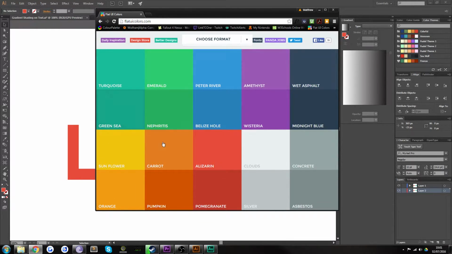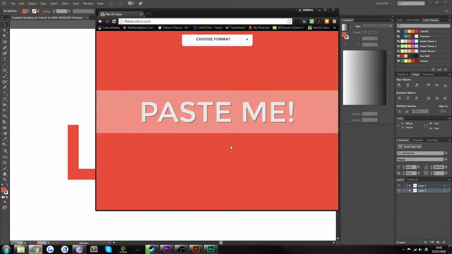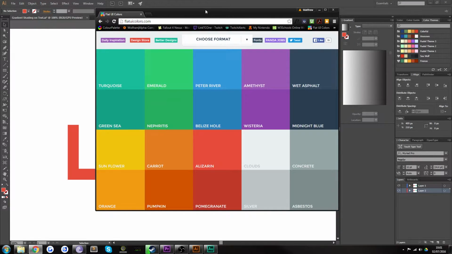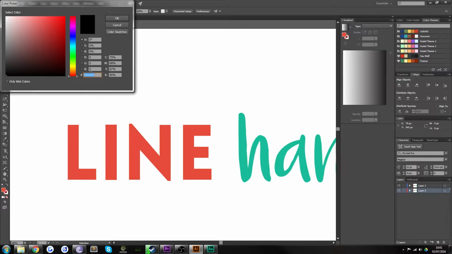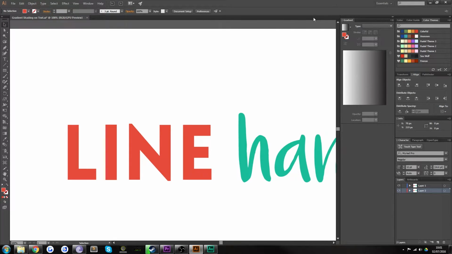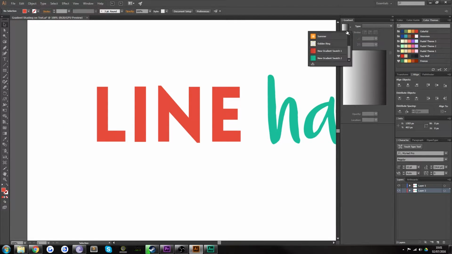This website basically just has a set of really nice colors which work well for flat UI. And if you just click them, it actually copies the color to your clipboard. And you can then paste it inside, for example, Illustrator here, and just hit Control V and OK. And then you have that color. Obviously, you can then set that up as swatches, but for this tutorial, I won't bother because I think I have them saved already inside my gradient swatch design.